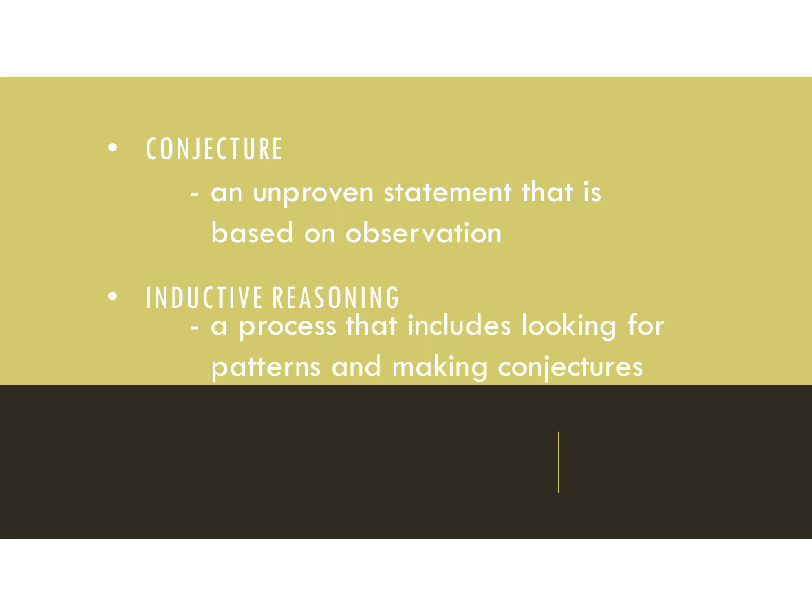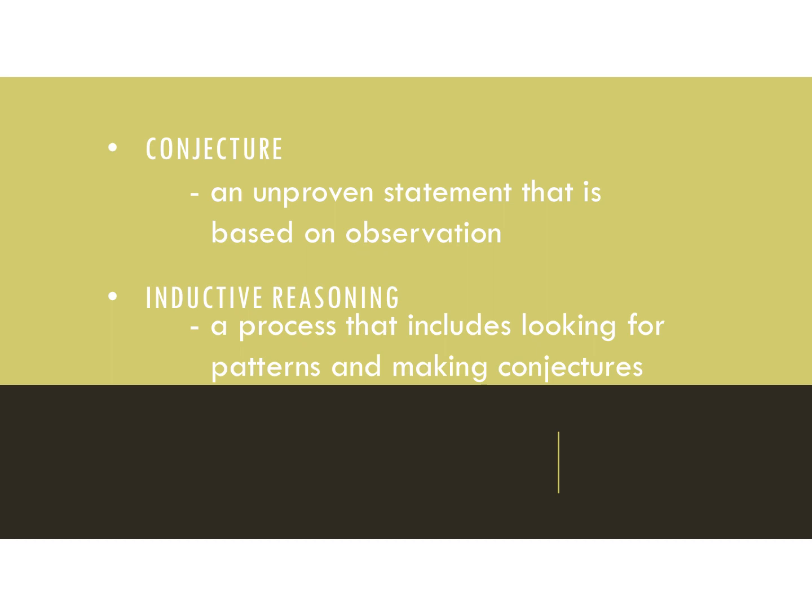So you can make a conjecture based on what you're seeing when I throw that ball off the roof, that every time I throw the ball off the roof, it's going to fall to the ground. That would be a conjecture that you could make. It's just a statement based off of your observation. And when you make your conjecture based on an observation or a pattern, you're using inductive reasoning.